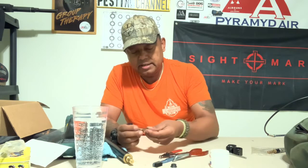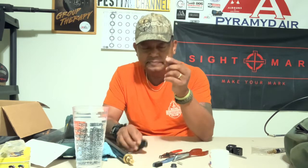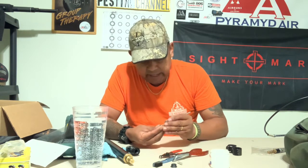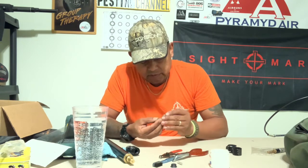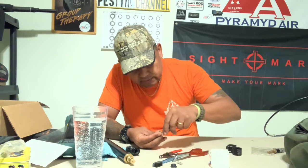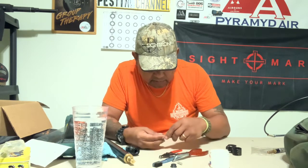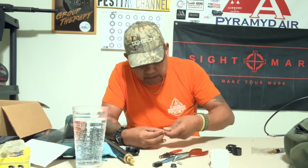You got a spring in this part right here, and this is where the problem is. Sometimes it can be a piece of debris. What we're gonna do is take this off, take the O-ring off, and examine it a little closer. There we go.